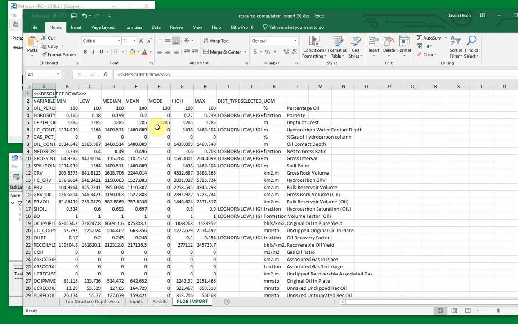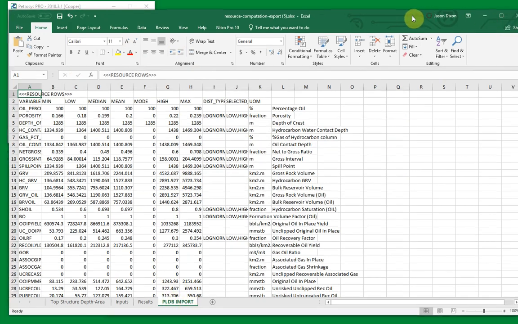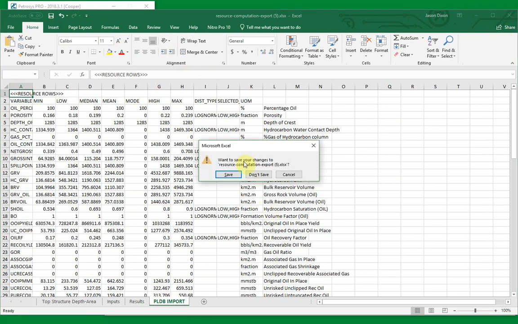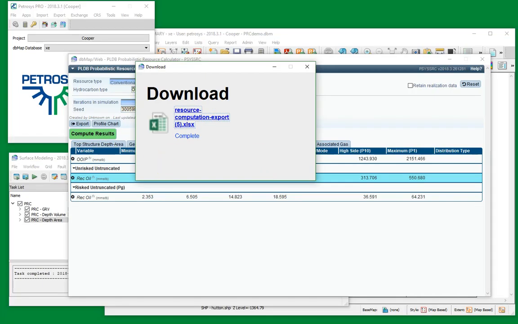And we have our PLDB import page. So this is if we wanted to import it into a prospects and leads database. We click on this chart here to import this chart. So I hope that was useful for you. If you have any questions, please hold to the end and I will go through those. But at the moment, we'll just run through a few more PowerPoint slides. So we've run the demo.